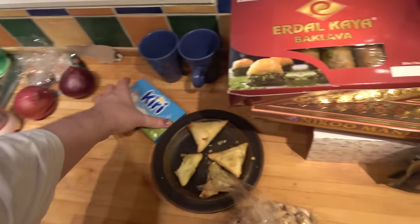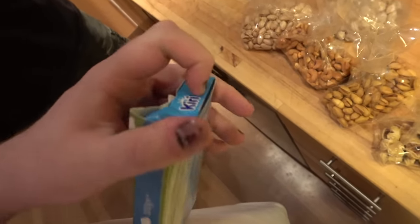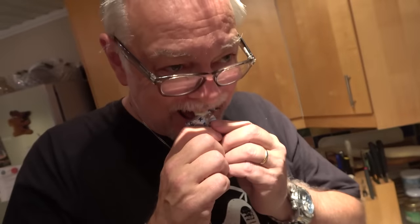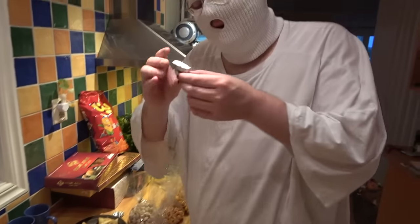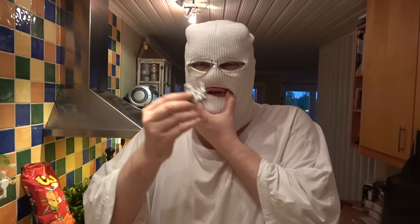Now we are going to be trying the cheese that Rod suggested, called Kiri. Now, you see there's a slight problem. We have not refrigerated this, so it's probably old as hell. Rotten, but that's okay. Just like me. It's a soft cheese, yes? Very soft. You like it? No, it was okay. Now, Papa, I prefer my Arab cheese with the shell, unlike Papa. So, just the whole chip.